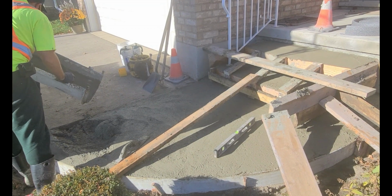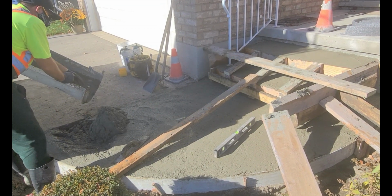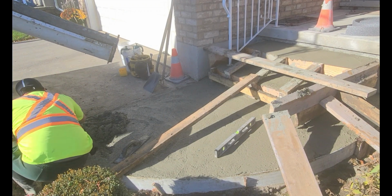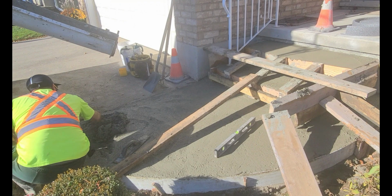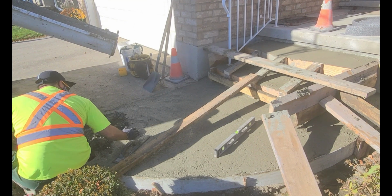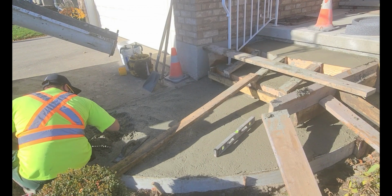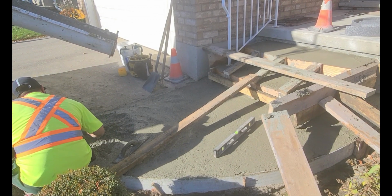So at this point I just asked the ready mix operator to give me 4 more shovelfuls of concrete. A lot of the time these guys are really good with their volumes. They know what 5 shovelfuls are and what a full wheelbarrow is, so they really know what they're doing, and a big shout out to all the ready mix operators out there.